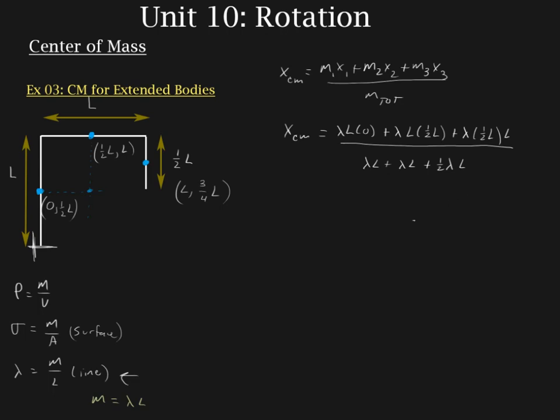All right, so we can start to cancel some of this stuff out. And I think we can see that lambda cancels and L cancels for a lot of this. But be careful, when we cancel, that doesn't just make it disappear, it becomes a 1. Okay, so by making these L's go away, one L from each term go away, we just have the number 1. By making lambda from each term go away, we have the number 1. So this effectively becomes 1 times 1, and a 1 times 1, and a 1/2 times 1 times 1. So we get 1 plus 1 plus 1/2, which is 5 halves.